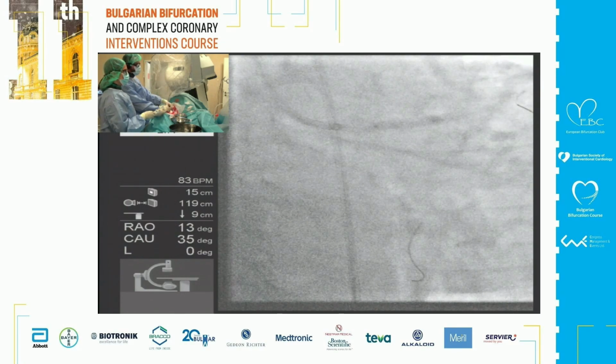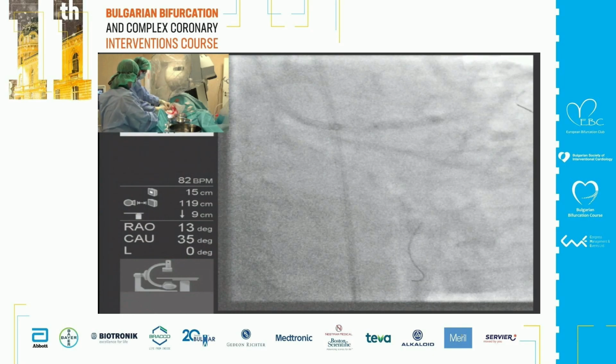Because if you come with the 4.0 to the ostium of the LED to make the kissing, you will have carina shift, and then it will be more difficult to re-enter the side branch. We did a POT to enlarge the cell. If you come back, you will have carina shift. You mean that if you do that, you might not be able to advance your balloon, not that it will change the final result. I think that he's at the ostium of the LED, the left main is too short, and I think that he's just on the carina.